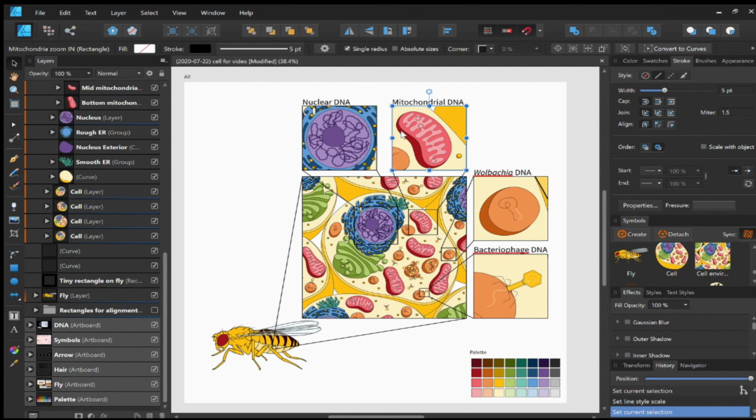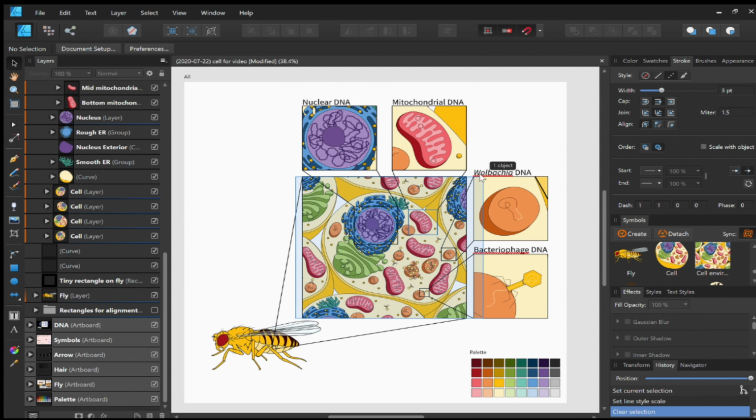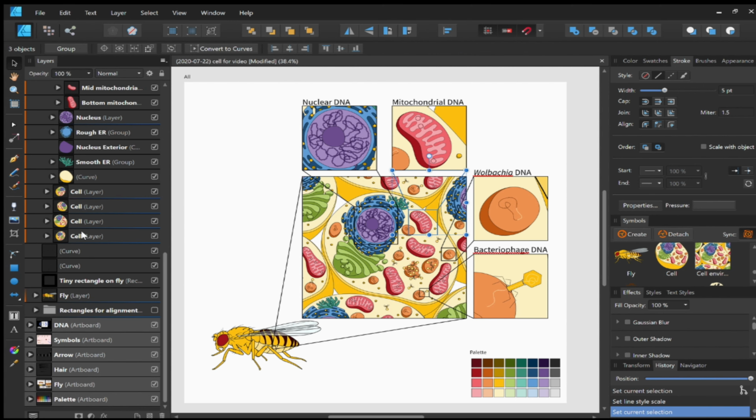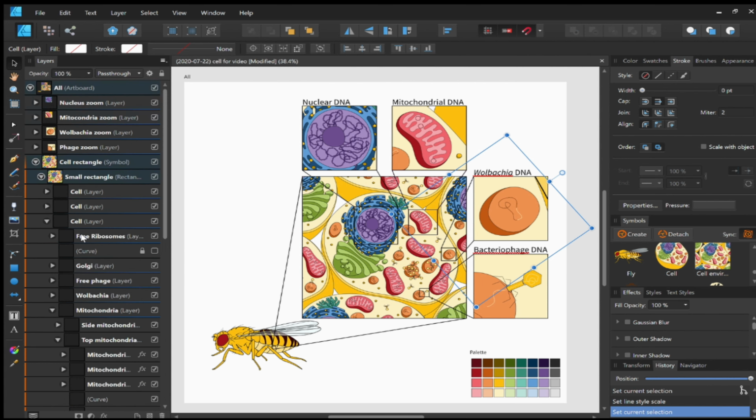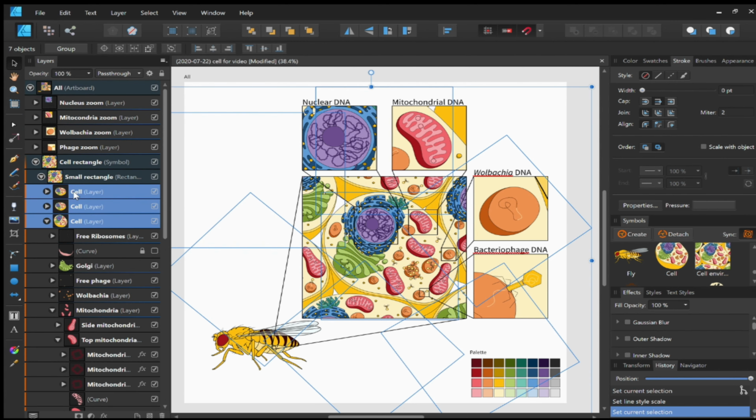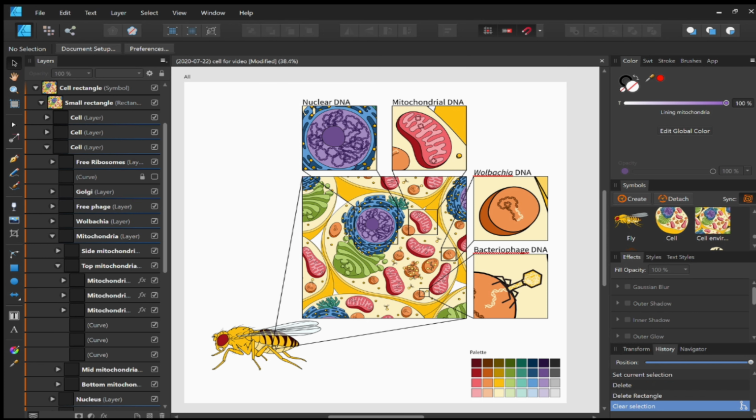But that's because I didn't know that there's this feature over here in the stroke panel called Scale to Object. And when you press that, it means that the line weights all scale to the size of the object so that they will maintain proportion no matter how big they get. Now that it's finished syncing the line weights, this is the final result.